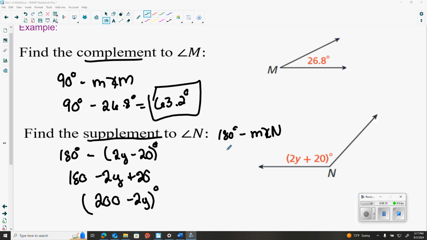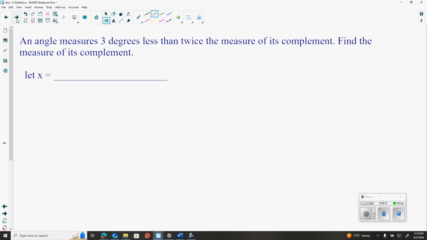Why is that not matching? Oh, because I made a mistake. Okay, real quick, I apologize. I don't have time to re-edit this, okay? This 20 was positive. So that's going to make this negative, which instead of the 200, is going to make it 160. My bad. This wouldn't be a Mr. K video if I didn't screw up, and I really don't feel like recording this again. So anyway, real quickly, 180 minus 2y plus 20, distribute the negative, you have negative 2y minus 20, and then you're going to have 160. Sorry about that. Hopefully you caught it beforehand, but quick fix. My apologies. Let's move on.